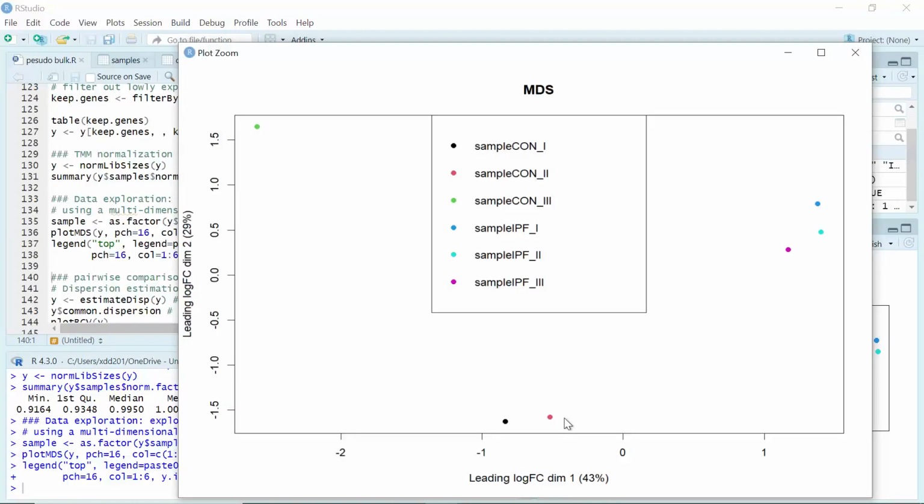From the MDS plot, you can clearly see we can separate the IPF samples from the control samples by plotting the Pseudo-bulk RNA data. The distance between IPF samples and the control samples indicates our Pseudo-bulk RNA analysis is working.